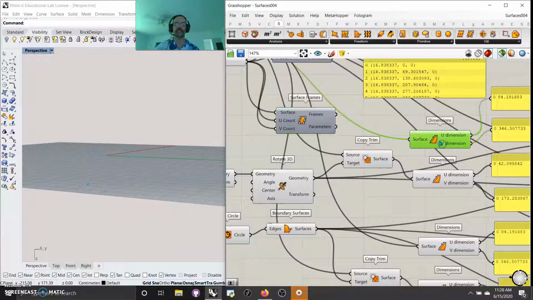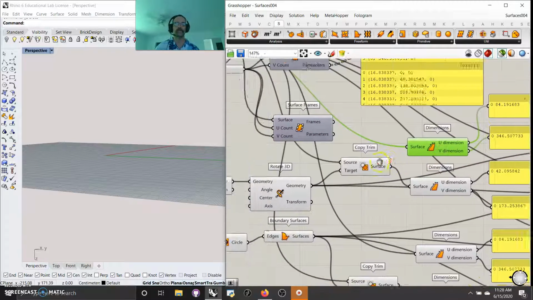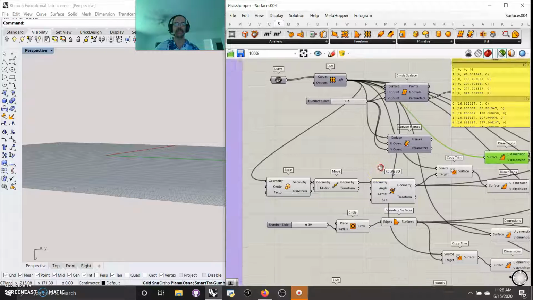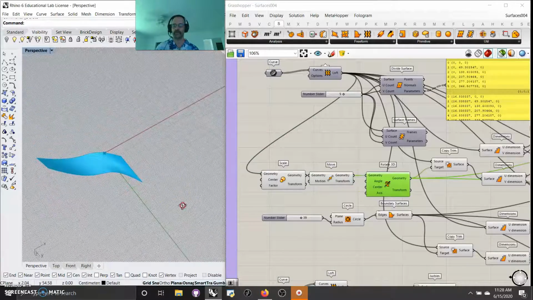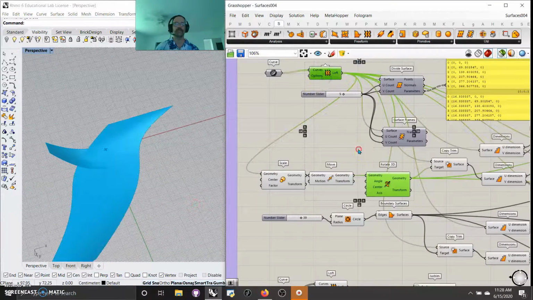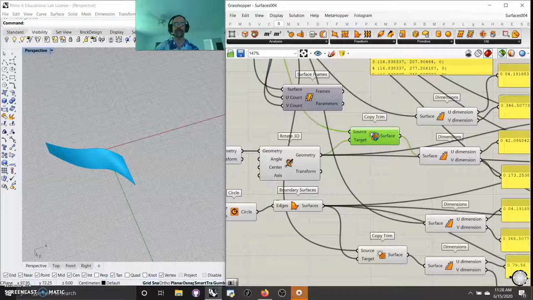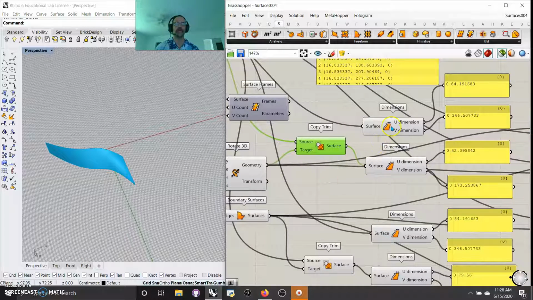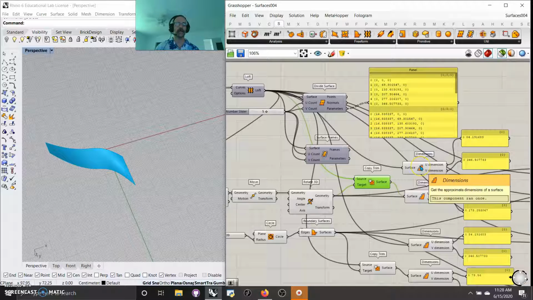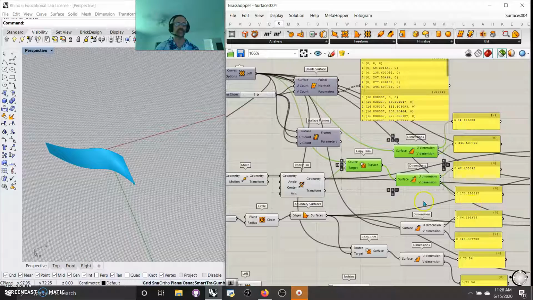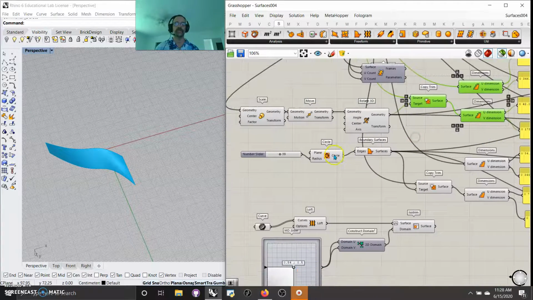We've got dimensions, which actually takes the surface and pulls out the dimensions, which is pretty cool. And I use that a couple times. But what I've done here is I've grabbed the loft and I've grabbed a scale. I've rolled it down and I've rotated. So I actually have two surfaces to play with, this one and this one. And what I've done is I've done a copy trim tool on there that when I look at it, it actually gives me the dimensions of the one within that frame, and then also the dimensions of the other one, out of the copy trim. And you can see the dimensions change. But we're going to end up using that and do a few things as well.